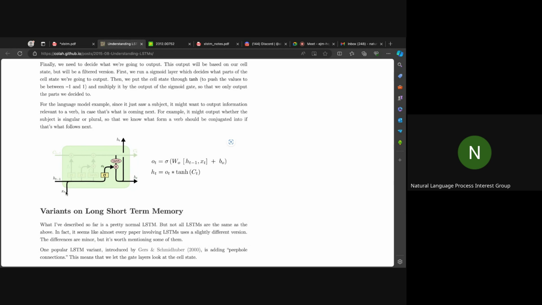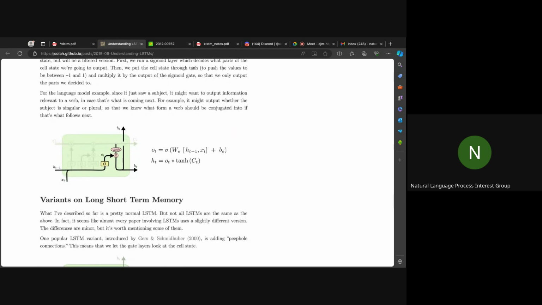To get the final state, we take some input values from the cell state, and then we multiply them again with the output gate. The output gate is again the model trying to learn what the important values are that might be good for the model to have in the representation of the hidden state.